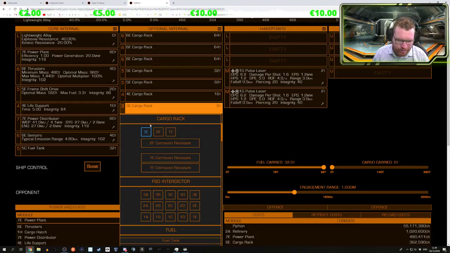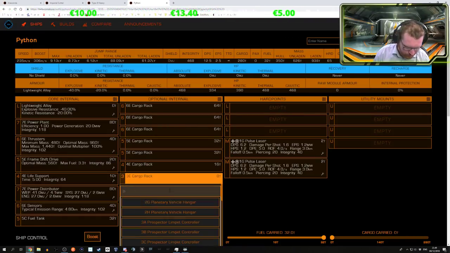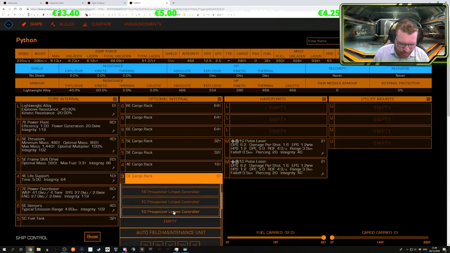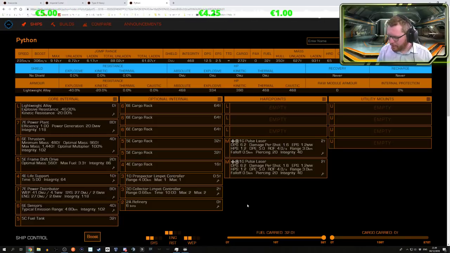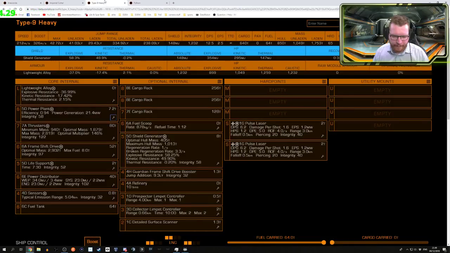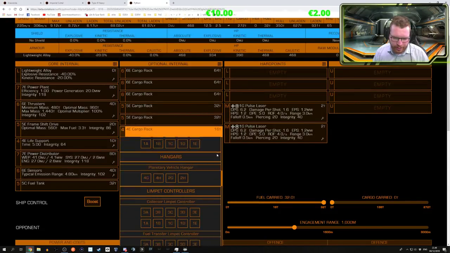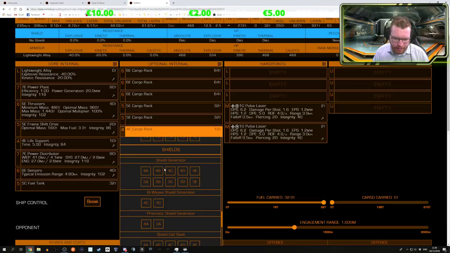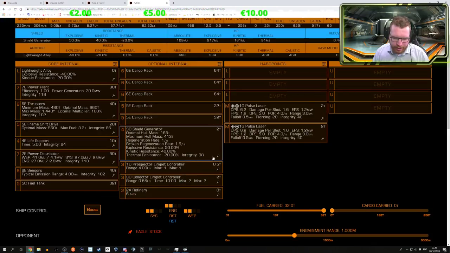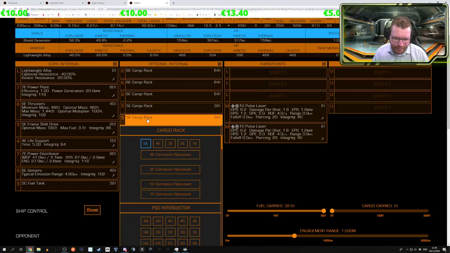Collect a limit controller. Oh, not A-rated. D-rated. One D prospector limpet controller. Shield and fuel. So can we fit a shield here? We can. 3D shields. High cap. You know what? We're going to be able... This is actually not too bad.